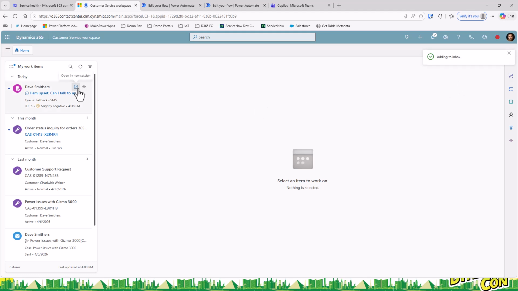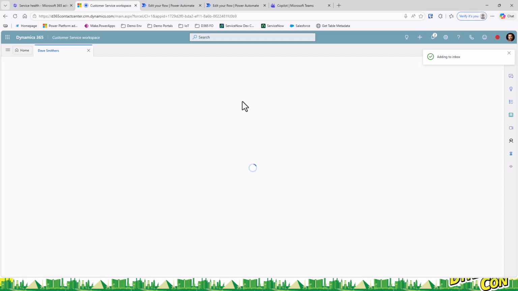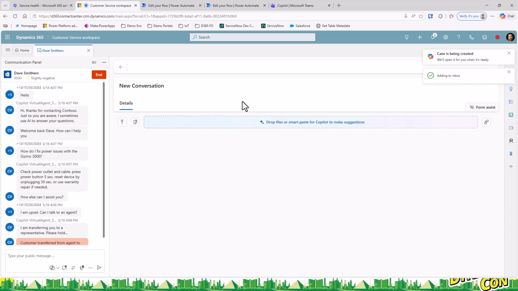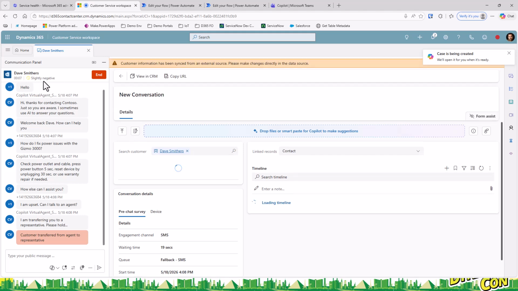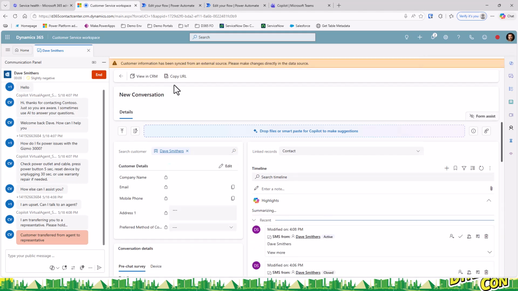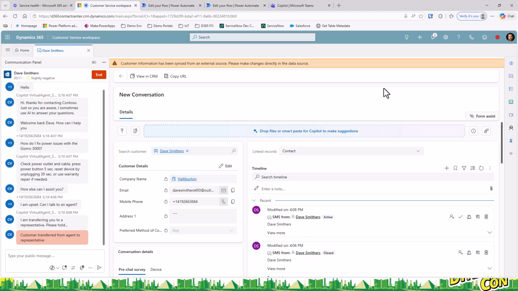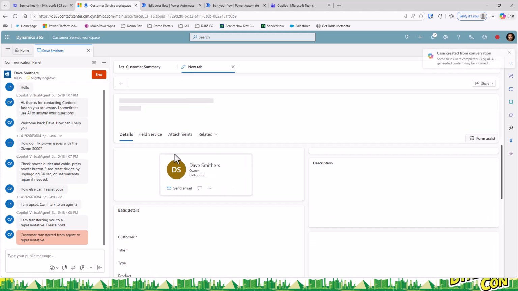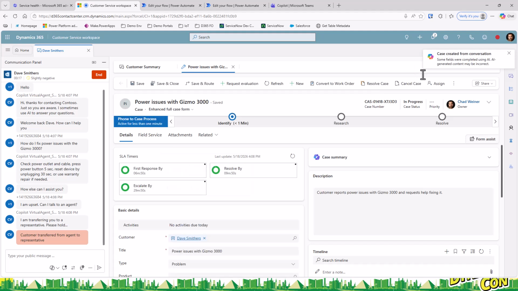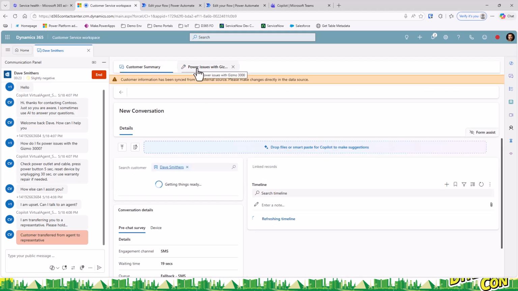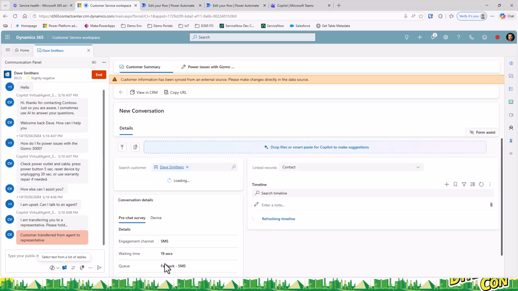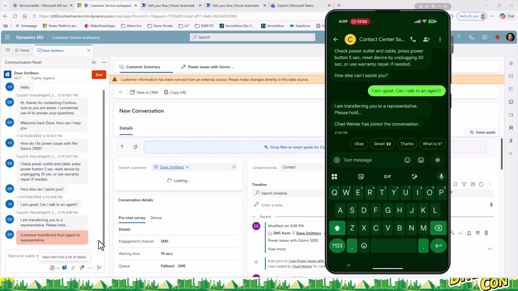And again, we get this screen pop functionality where you saw this before, right? We have the conversation here on the left. The conversation is slightly negative. We can see that it automatically linked this conversation to Dave. The case was automatically created. Our SLA timers went on. And I can go ahead and say something if I get my phone back up here.